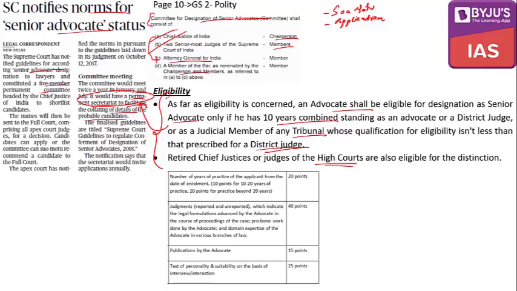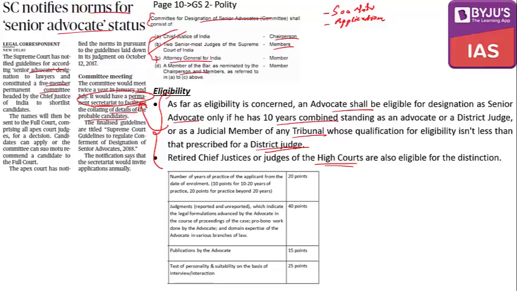It will see how exactly is the conduct or the integrity of this particular advocate, and they'll scrutinize the entire cycle of this particular advocate's cases. So they'll be looking into the past 5 years record. So once it is scrutinized by this permanent secretariat, it will be published on the Supreme Court website, which will invite suggestions and also views from all the stakeholders. When we say stakeholders, it can be advocates in the Supreme Court, or it can also be the government.